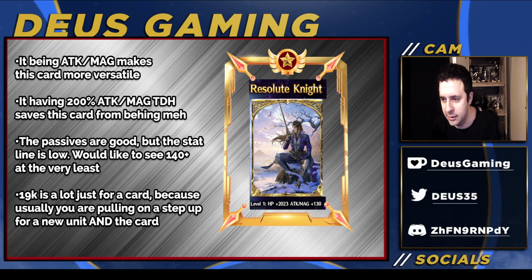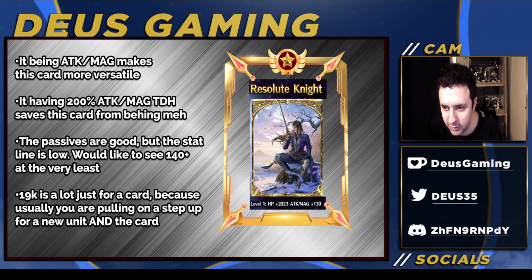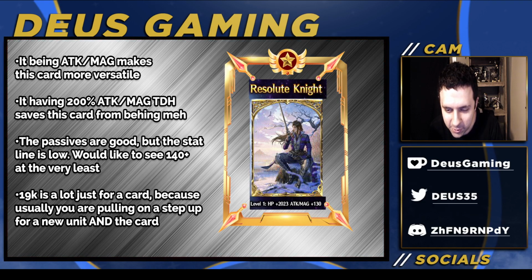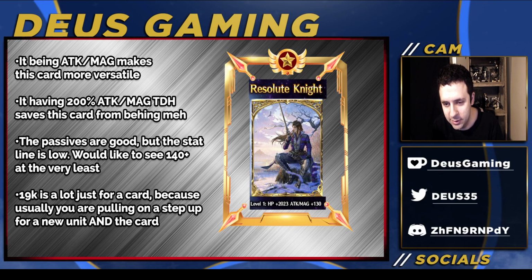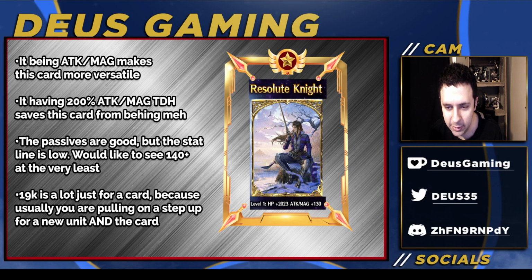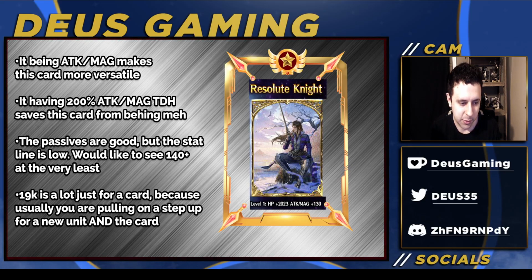19k is a lot just for a card. Usually, when you're pulling for these kind of cards, you're also pulling for the newest unit as well. So you're possibly getting the newest unit, or pitying it, and you're also getting this card. So it's both. This time you're just pulling for the card. And I don't think that's as valuable. I think it's better when you pull for the card and you pull for the new unit at the same time, so you can get both with around the same amount of lapis, like 24k or something.